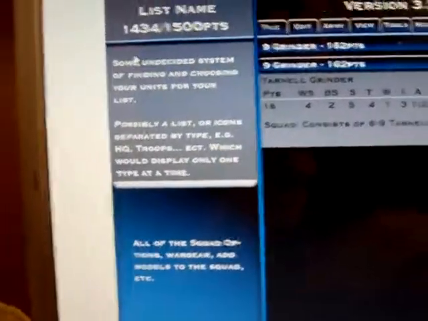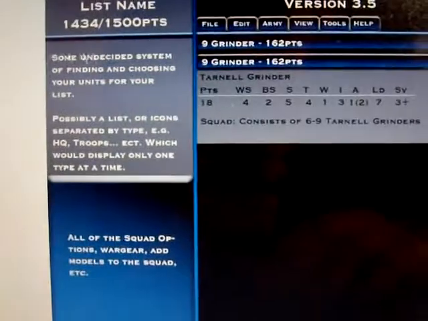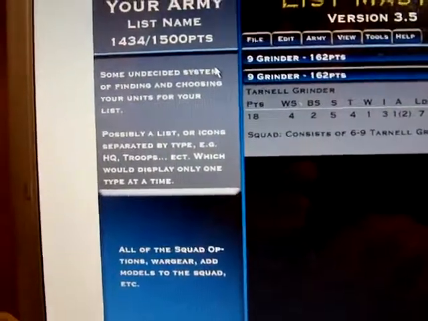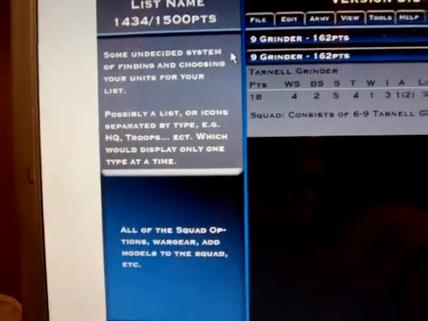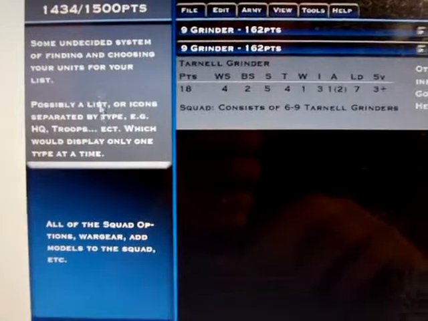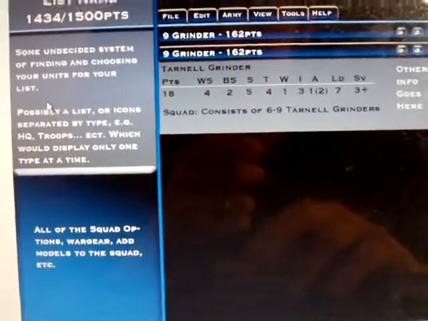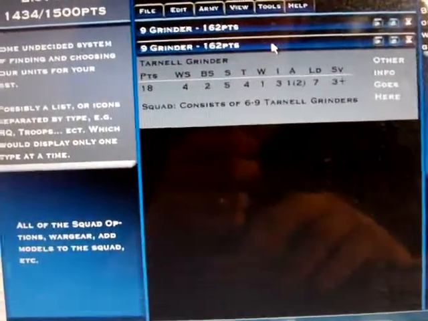This is going to be just their name and possibly the minimum point cost for the smallest size squad with no upgrades, no war gear. So it'll be much cleaner, easier to see. So like you click HQ, all the HQs will drop down in here. You can double click one, it'll add it over here.